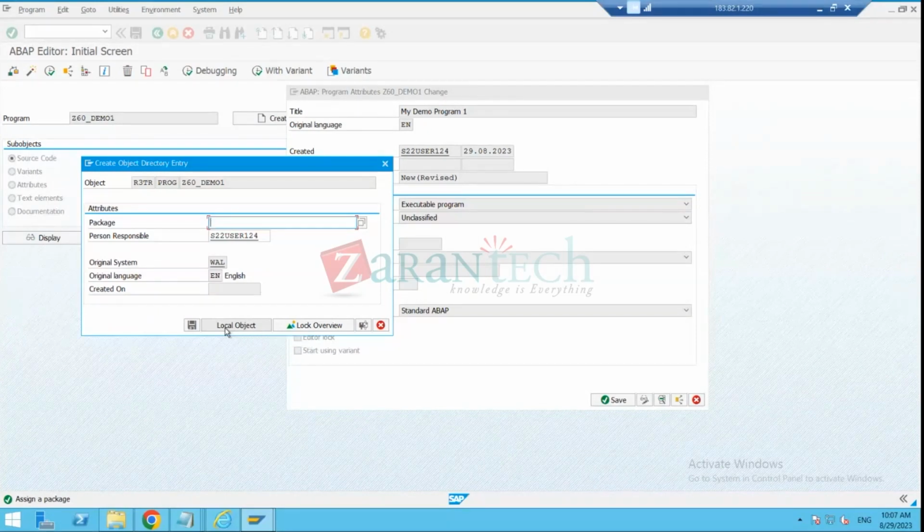But if you have any package, suppose next we create a package, then we will type the package name, then we will click on save. We don't click on local object. What is called local object? If you click on local object, what is happening? The system is saving your program in a default common package for everybody that is called $TMP.